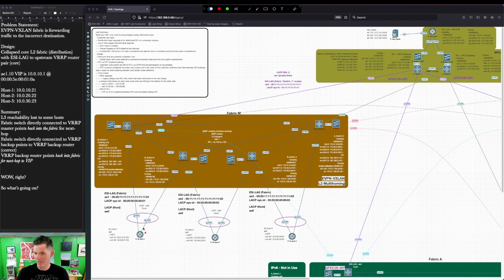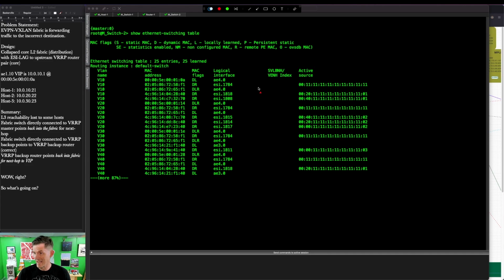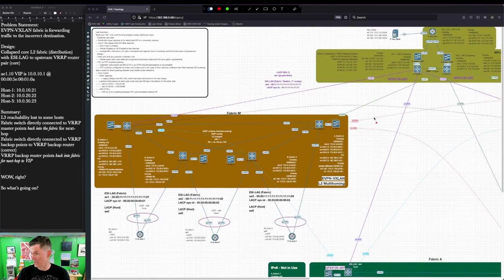So essentially what we have is traffic that wants to come up here and then forward up here, and then forward back to the fabric and then forward back up here. That is no good. What could the problem be? Well, let's look at switch two. Show ARP isn't going to work because these are L2 devices, so Ethernet switching table. We see the same information, although in this case, that is correct. Traffic that reaches this switch will rightly forward out this interface to router 2.